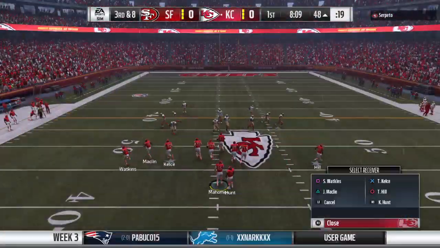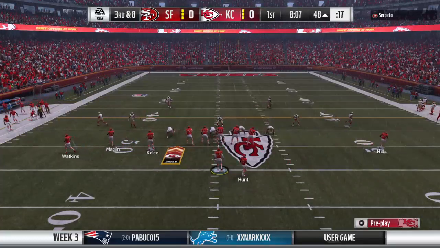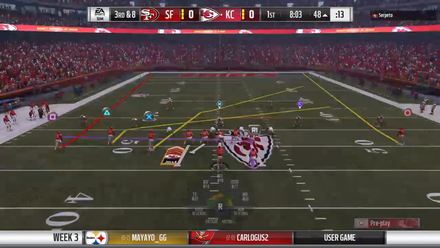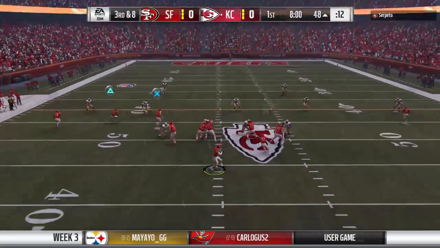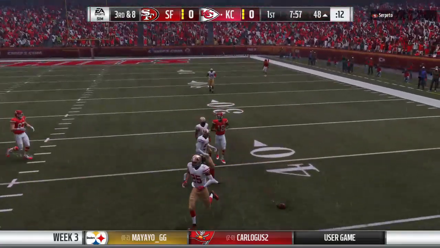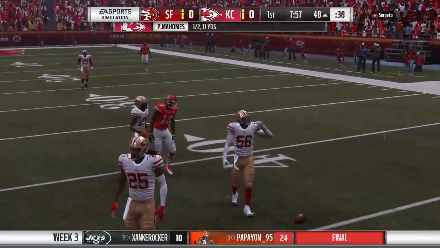And on 3rd and 8, defensively, they're going to beef up the secondary. 6 defensive backs. Here we go. Green, 39. Working from the gun, Mahomes. And this is going to be incomplete.